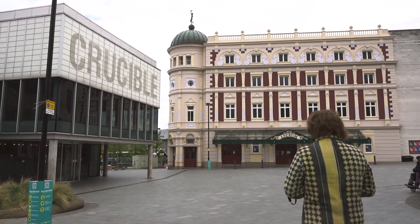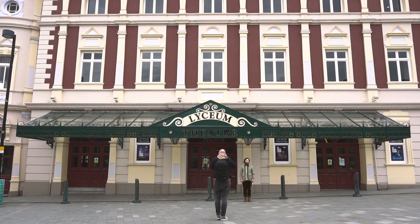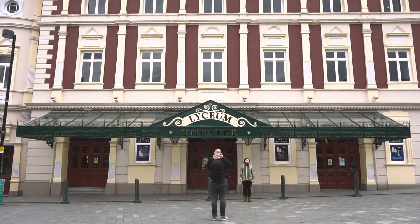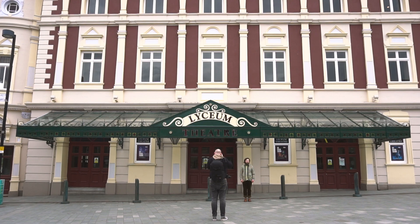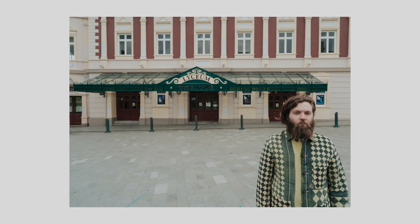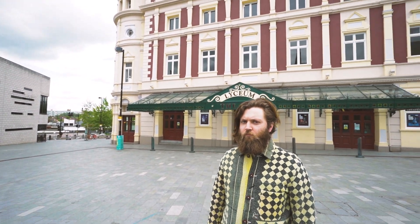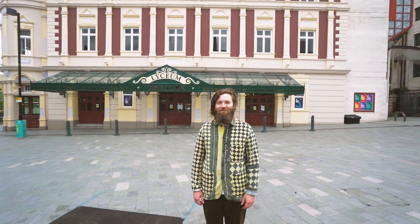Sheffield's Lyceum Theatre was another place that instantly came to mind — its wonderfully aesthetic facade along with the symmetrical building itself just asks to be framed in the same way as the pavilion. I've got to be honest, these are actually the images I'm least happy with. Sam nailed the outfit choice and it really goes well with the building, but I just couldn't find any compositions that really excited me. But that's what happens in photography — sometimes it works out, sometimes it doesn't, and it's all subjective anyway. Let me know in the comments which is your favourite location and why.